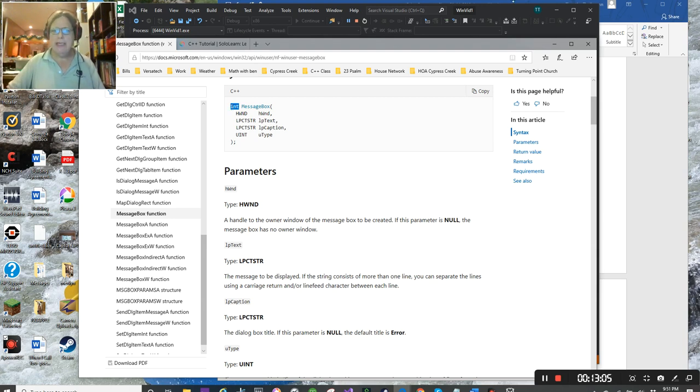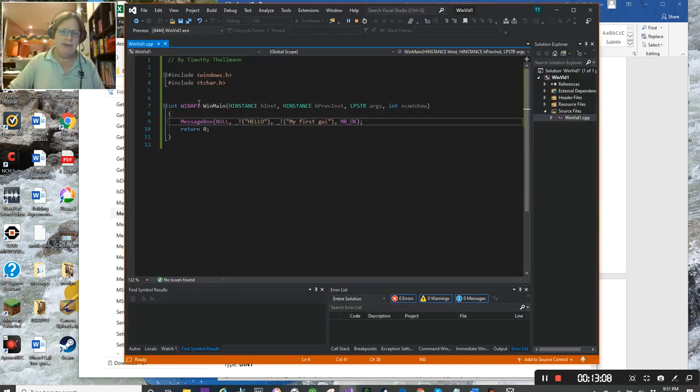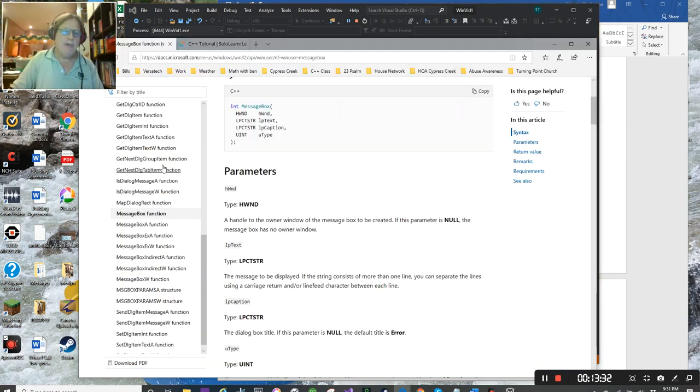So here's what we did. We declared a main, we gave it an instance name, so everything has an instance that it makes reference to back in Windows. And then we have this LPCSTR string called args, which we're not passing anything into. And we have an int new command show. But when we do the message box, let's see what we're doing with message box.